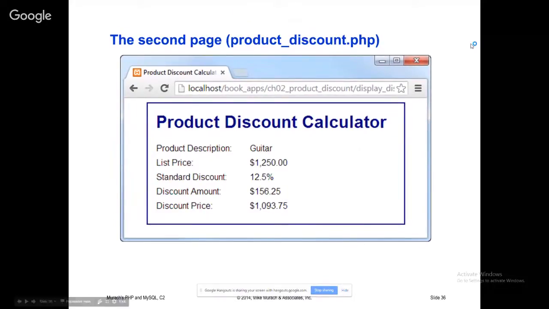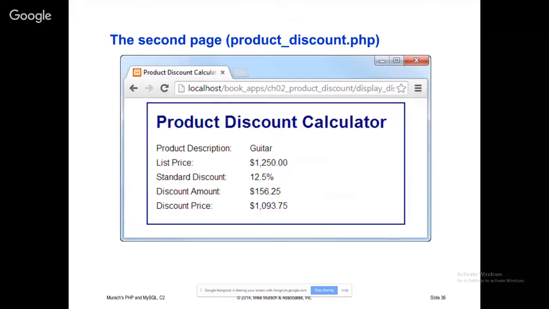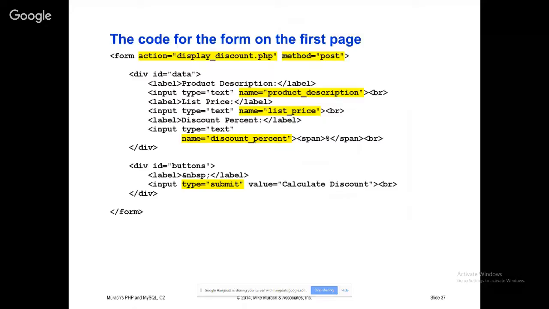This is the result. Also note that on the first page, we were entering through a page called index.html. We had index.html for the HTML part of the page, and then the result was displayed from a different page, display_product.php. So we also learned where we specify who is going to process the file.